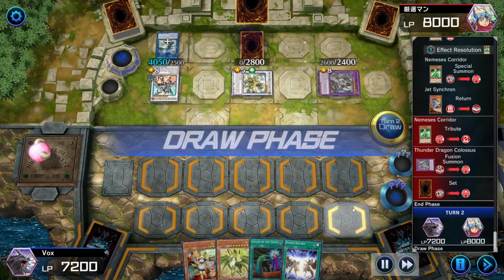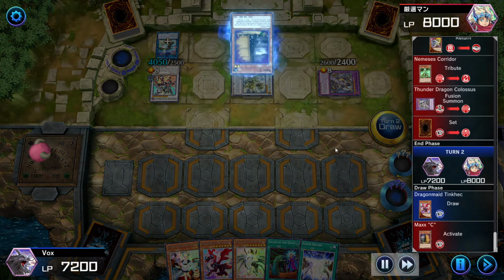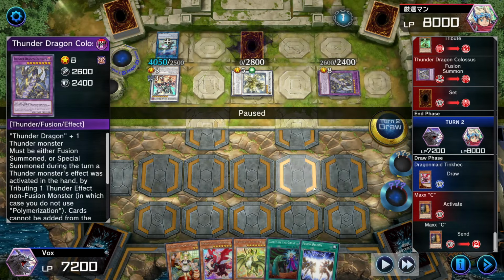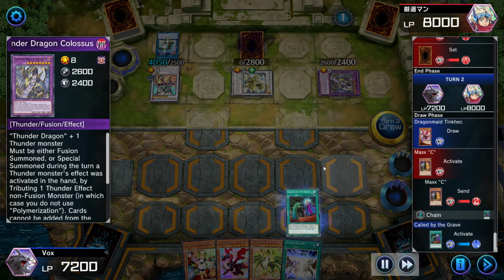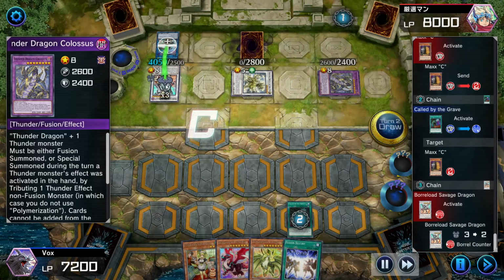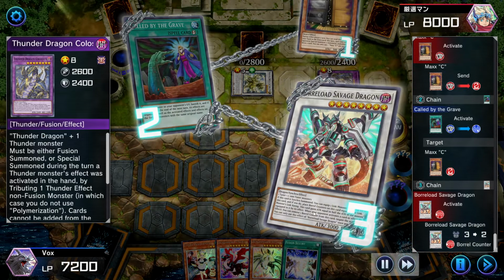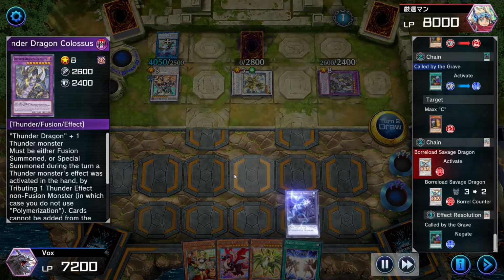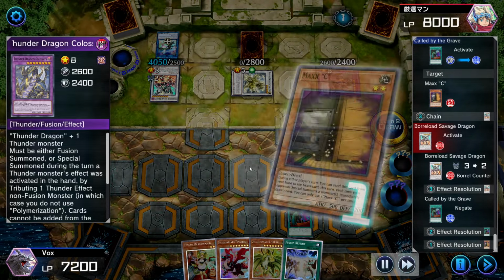Let's be real. He has two negates, and then we cannot search cards from our deck. And on standby, he's going to instantly Maxi us. We're going to Cold by the Grave his Maxi. He's going to use his Borlord Savage Omnigate to stop the Cold by. And we do not mind at all, actually, for this. Chain will resolve, Cold by will get negated.